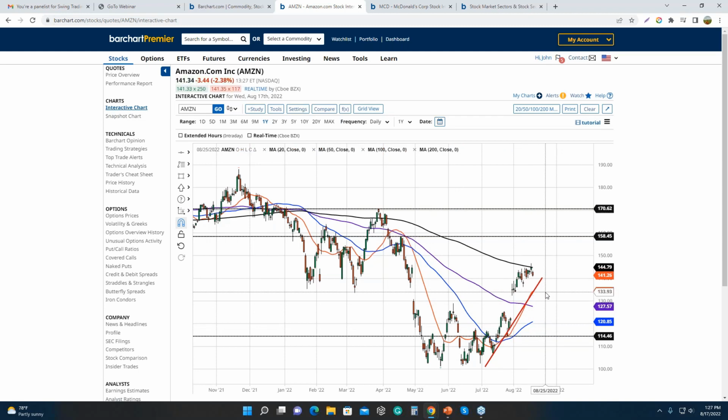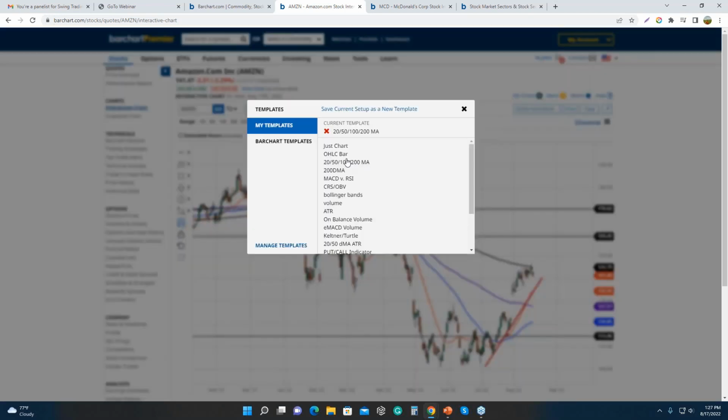So again, I would be more inclined to look for a pullback that re-engages a trend, where that trend can reinforce and push price higher. So right here on the 20-day, maybe I want to look for a pullback somewhere in this area where we re-engage this current trend line and the 20-day moving average. But also, down here, this gap, our 50-day is right where that gap would be filled. That would definitely be another potential area where we could look for an entry.